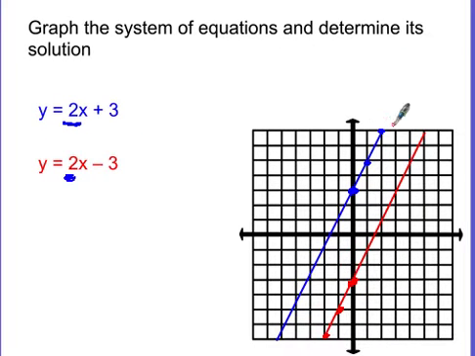And if I drew them properly, they're parallel, and so they have 0 solutions, okay? So you would say, and it's not a no solution graph like we're used to with some of our equations that don't work. It's actually 0 solutions, okay? Does that make sense? There's a difference between no solution and 0 solutions.